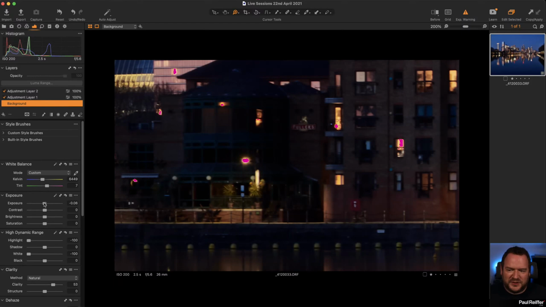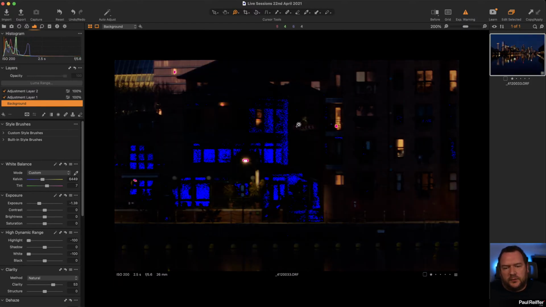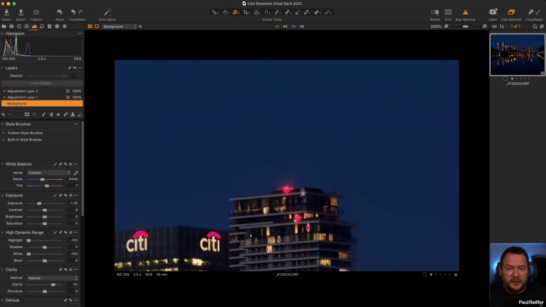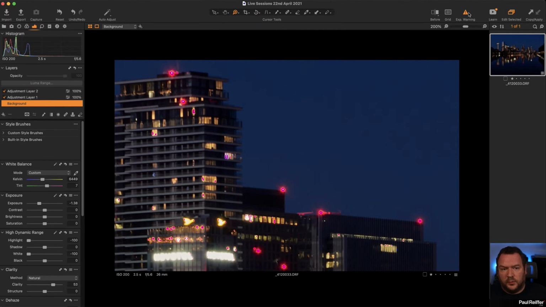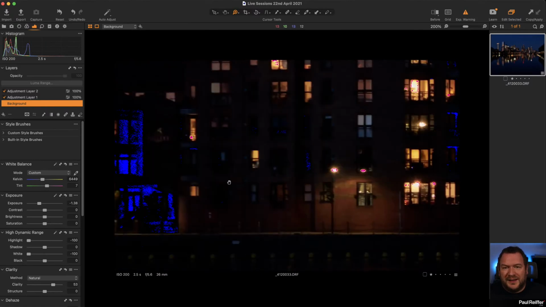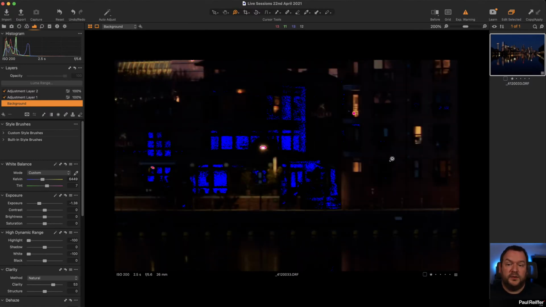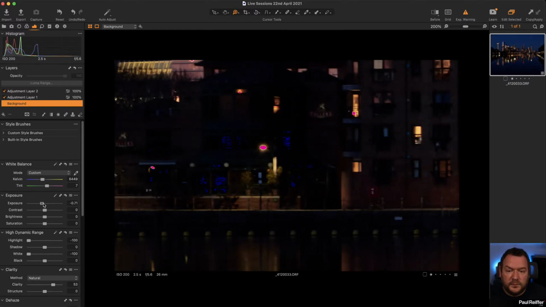For the purposes of demonstration, though, let's just pull down the exposure. So I've got blue areas here which are underexposed, shadow warning. And I've got pink areas here which are overexposed, so highlight warning. If I turn the exposure warning off, they disappear. But the shadow one is less important to me than the highlight one. And the reason is that the highlight one tells me at 255, there is no data that I can pull back. Of course, we've got access to a wider dynamic range, but in broad terms, it's more dangerous having something clip at 255 than it is having it in the shadows, because in the shadows, I can often pull it up.